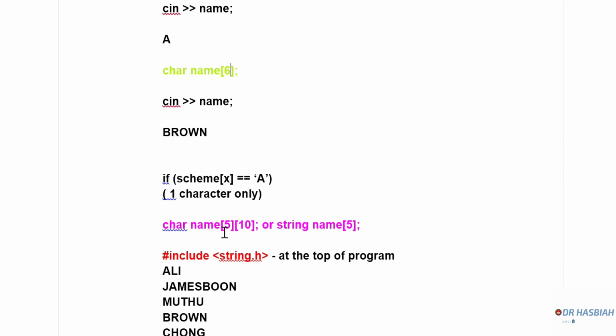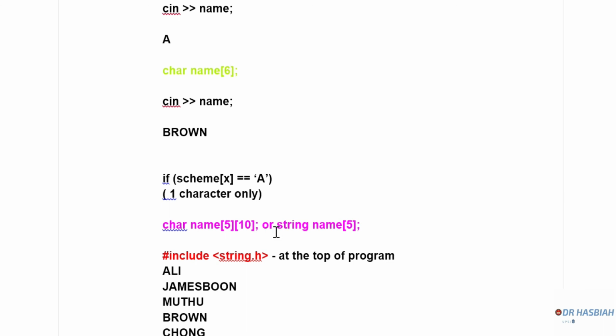How many names? 5 names, and then this is the length of the name. So we read name[5] as how many names, and then this is the length of the name, char here.